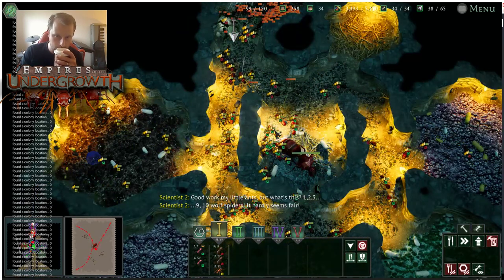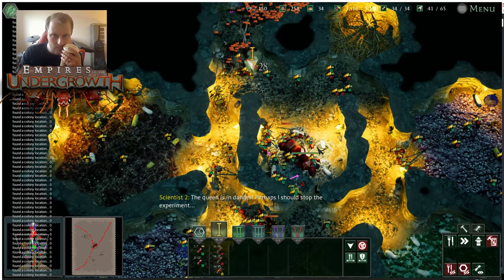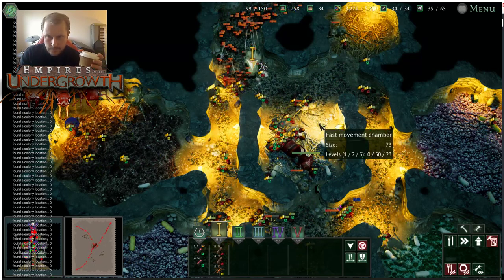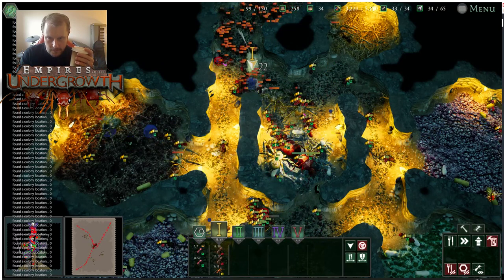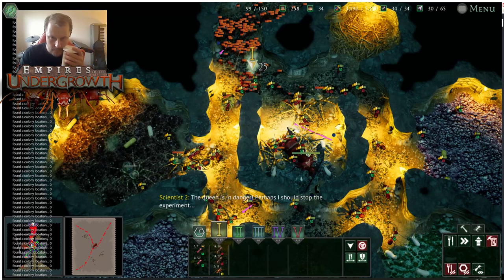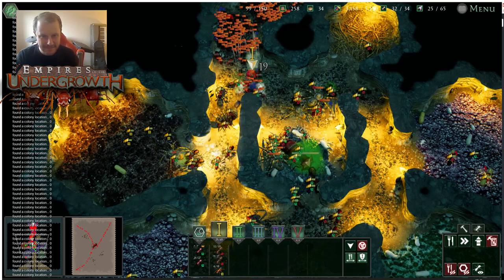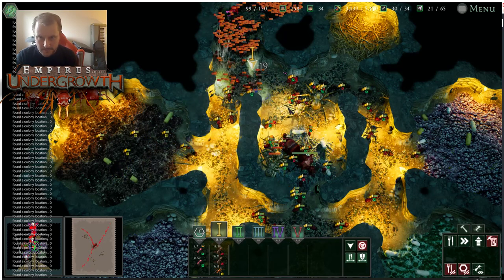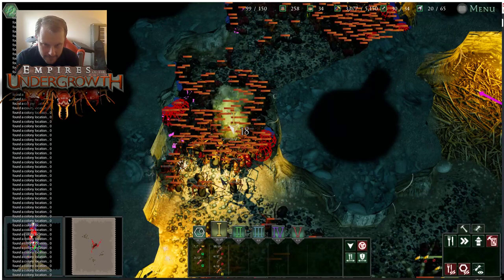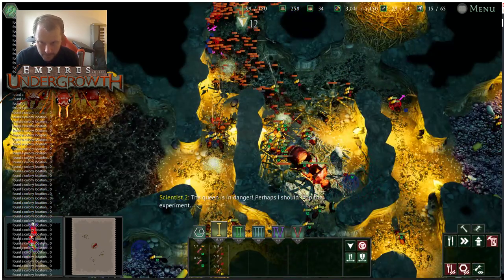Okay, the spiders are in. Spiders. It hardly seems fair. The queen is in danger. Perhaps I should stop the experiment. Frame rate's completely tanked. There's a big one right next to the queen, which I'm not liking. The queen is in danger. Perhaps I should stop the experiment. Perhaps. Perhaps! This one's going down. That's good. Right, if we can get these mortars to deal with some of this mess here. The queen is in danger. Perhaps I should stop the experiment.